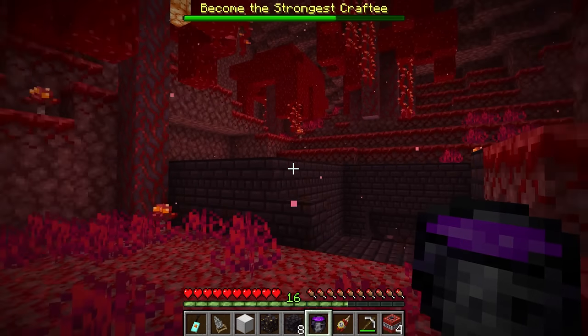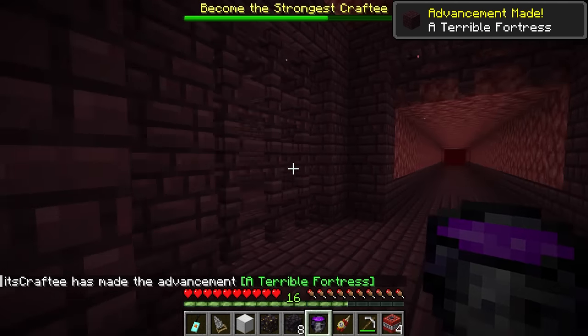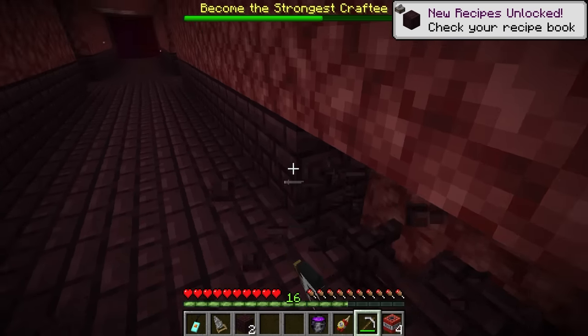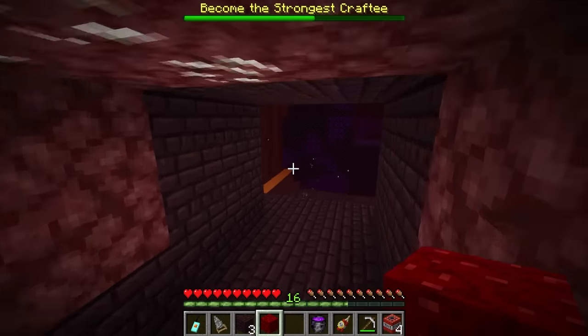Oh my goodness, I can't believe that works, man. Heck yeah. Dude, this bucket of nether is my most powerful item. I can just literally teleport anywhere I want to. Let's grab some of this netherrack here. What the heck is this? I don't even know what this is, but I like the look of it. Some nether warts. Yes, now I have nether warts.